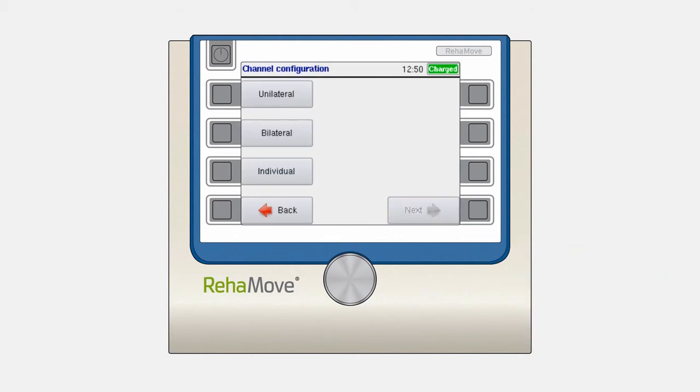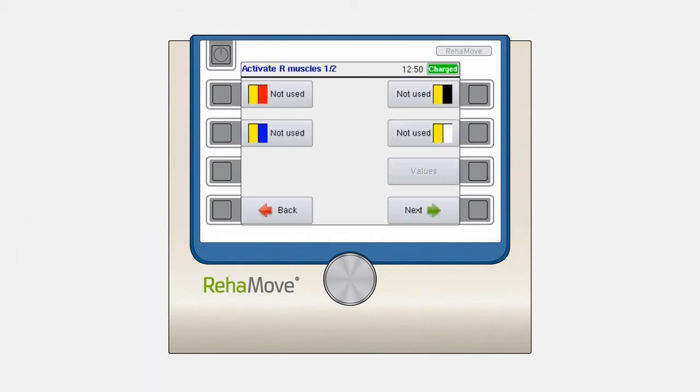This step is required, otherwise you will have the active muscles from your last template choice in your muscle activation setup. We do not need to select a unilateral or bilateral template this time. We press the Individual button and move on to the muscle activation window. This will ensure that no muscles from a predefined template are active, and we will have an unrestricted choice.